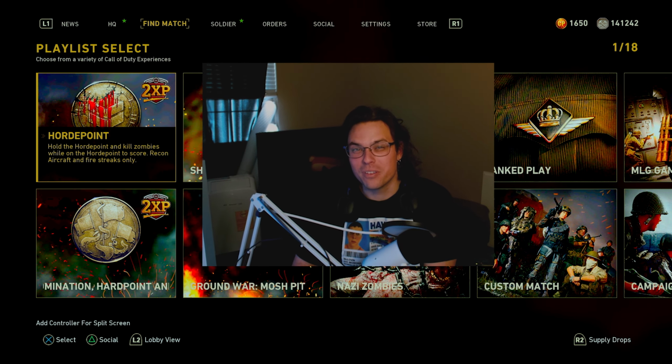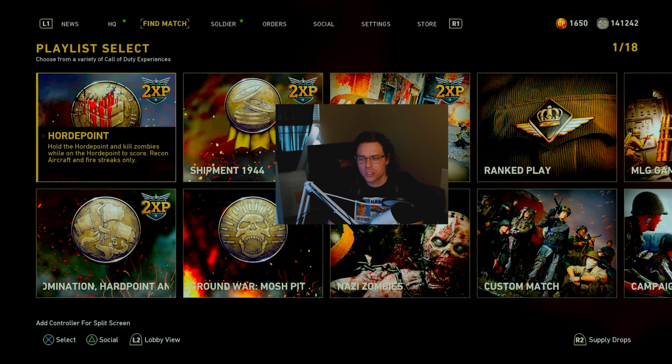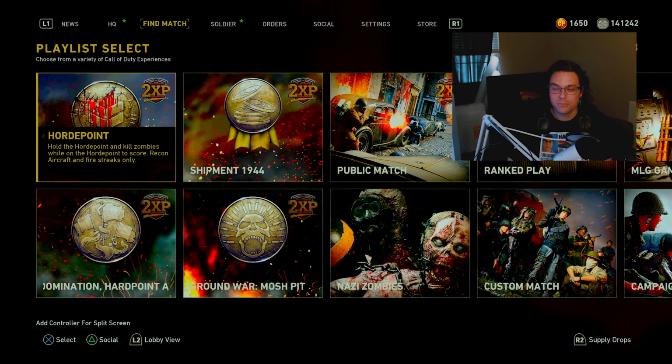Today, we are going to be finally unlocking Chrome Tiger in 2024 in Call of Duty World War II. As you can clearly see, that's what we're playing today. And all I have left to do is get the SMGs. I think I have to get the last camo for the SMGs and we're done. And I'm fairly close on each of the remaining SMGs, so this shouldn't take too long.